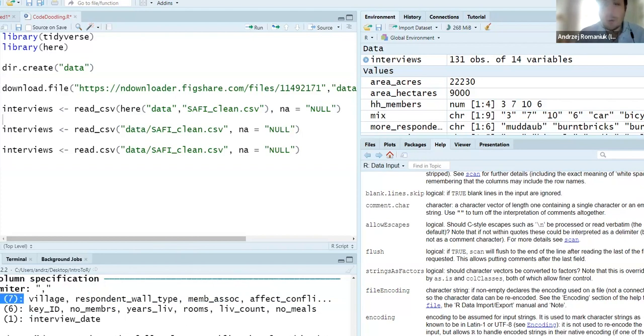So there are 7 columns of character values: village, respondent, word type, member, associated, and others. 6 are of type double, meaning most likely numeric.